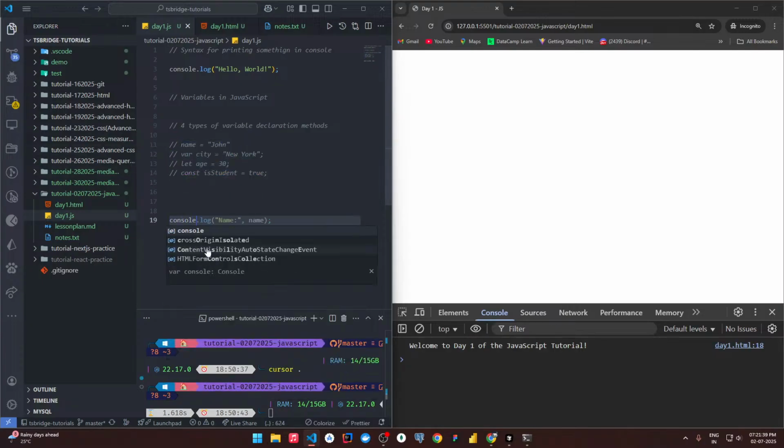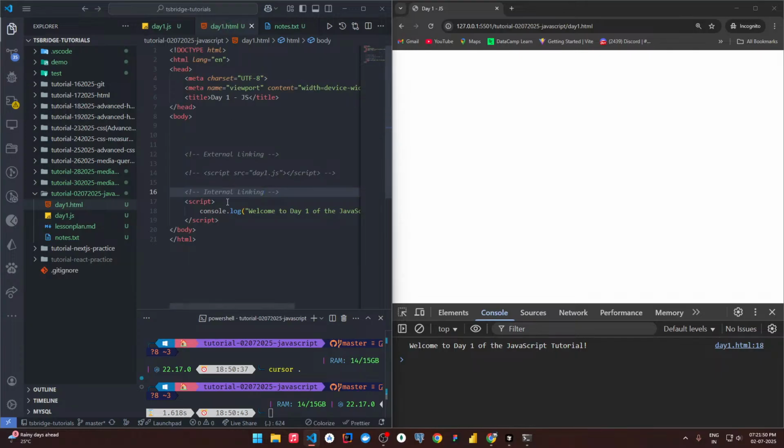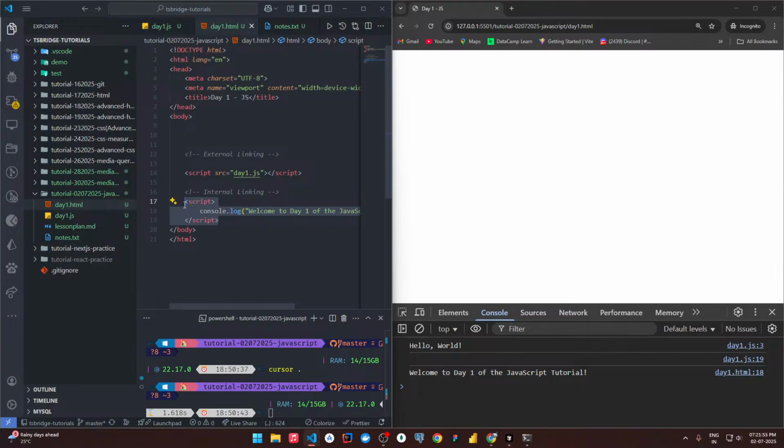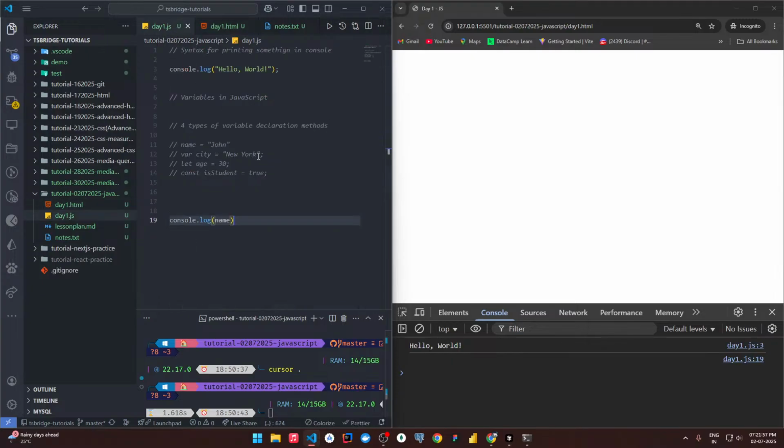The problem here is currently I haven't declared a variable called name, and I'm trying to print the variable.